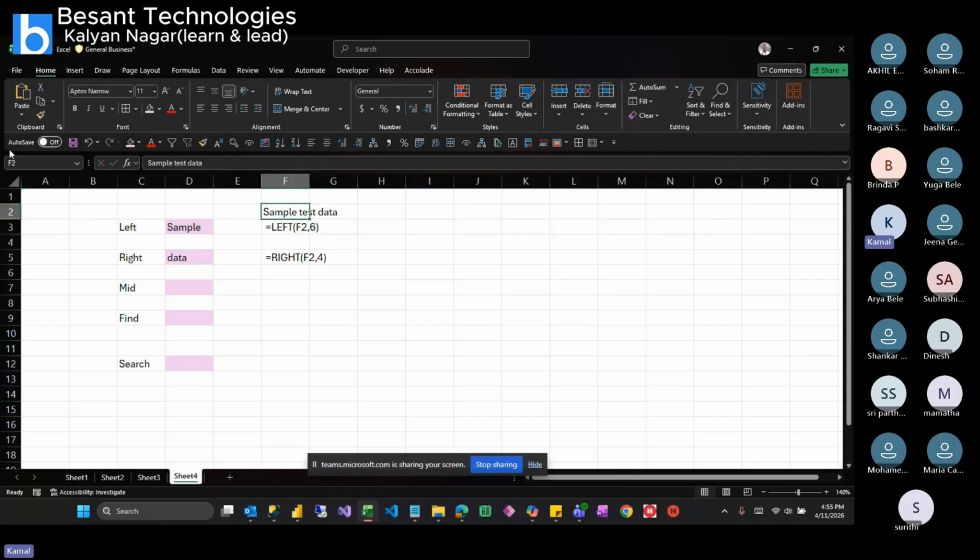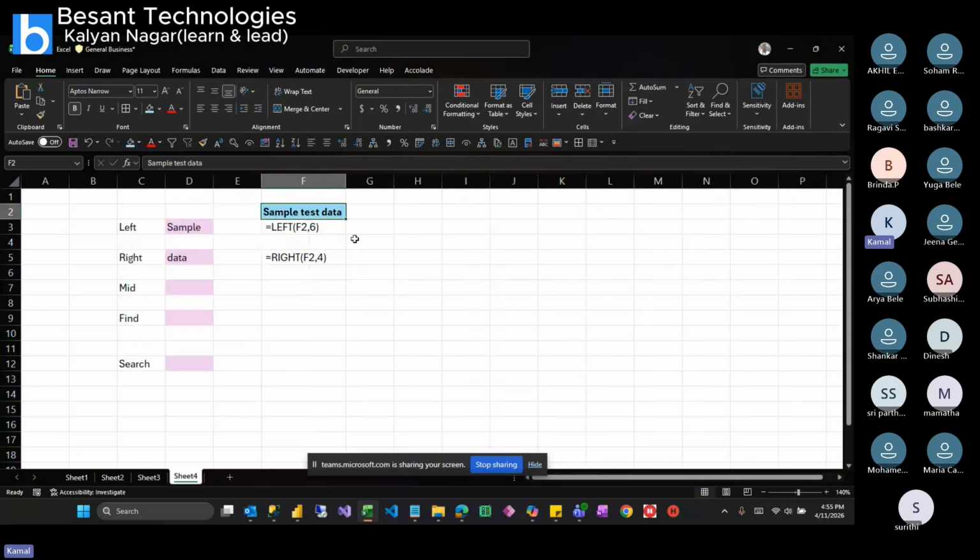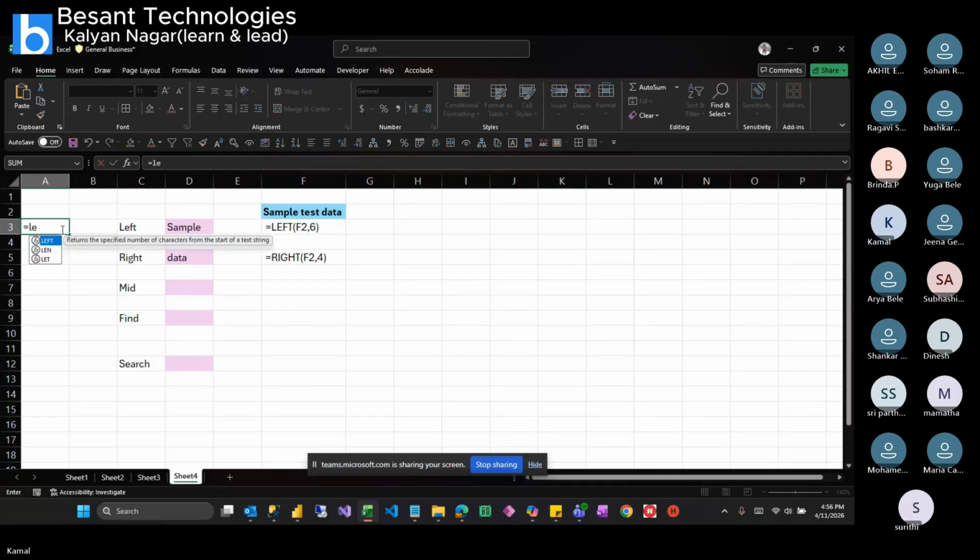So here, this is my sample data. Using this data, we are analyzing here. I'll write the MID formula. Okay, before the MID formula, also LEFT only. LEFT is the formula for the starting letters. See the parameters. Always follow the parameters. I select text and number of characters. Last time I gave 6. It may be 3 or 10, I can give any. It mentions two parameters: text, comma, number of characters.